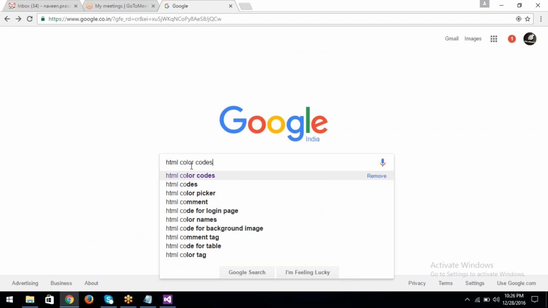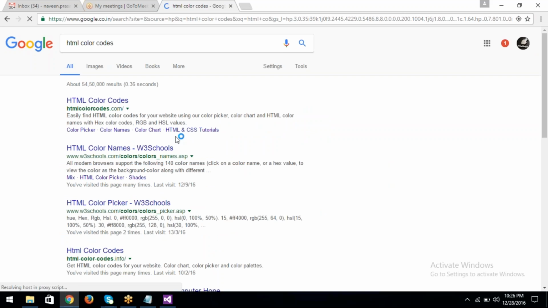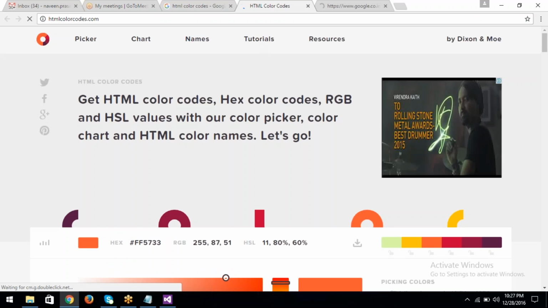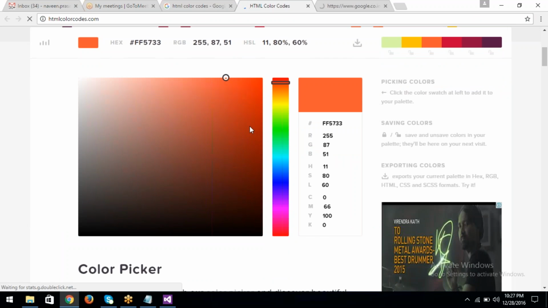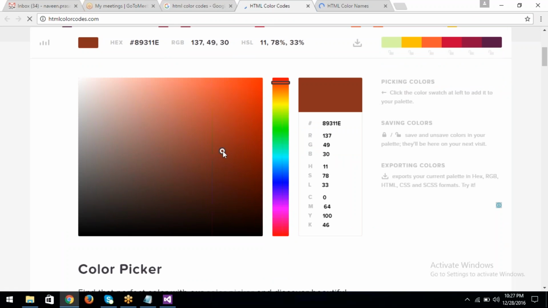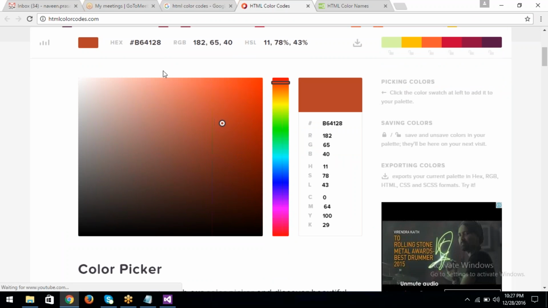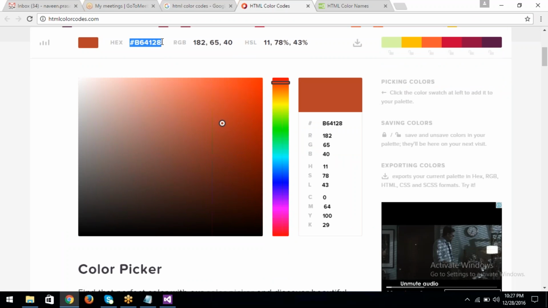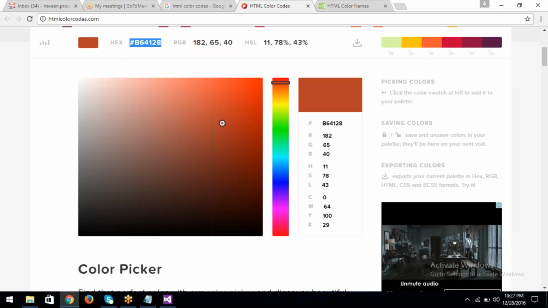HTML color codes. You can select your color and find the color code here. These are HEX color codes.